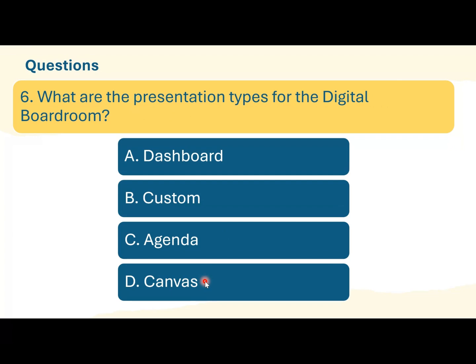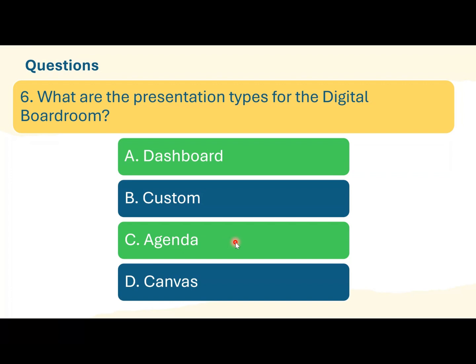What are the presentation types for digital boardroom available? So there are two correct answers for this. One is like you can create a dashboard in a digital boardroom, or you can create an agenda. So these two options are there. Once we create a digital boardroom, we will see the other options, like what are the functionalities of dashboard and what are the functionalities of agenda. So these were the six questions from the first session of SAP Analytics Cloud.